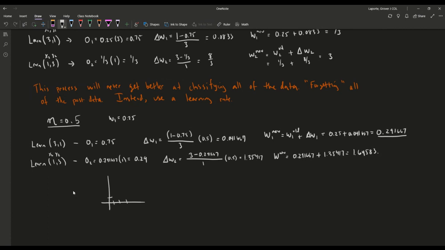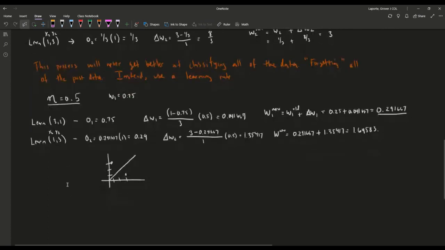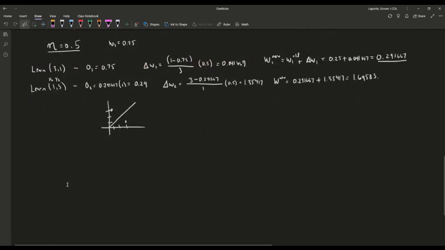And as you can see, if W is 1.64, so if we went back to our graph, 1, 2, 3, 1, 2, 3, we know we have a point here and a point here, and then 1.645 would give us a line sort of in the middle here, and it would do a lot better job. So you can see now what's happening. When you get a learning rate, you don't forget the things that happened in the past. You start using the new information with the stuff from the past. So that's the idea. That's what we wanted to get to.